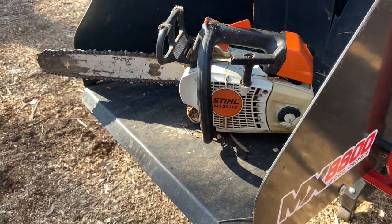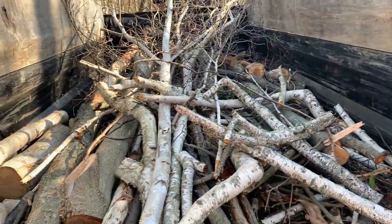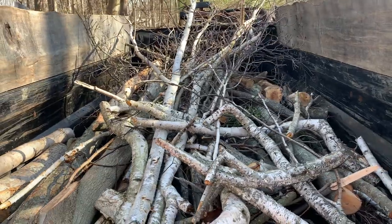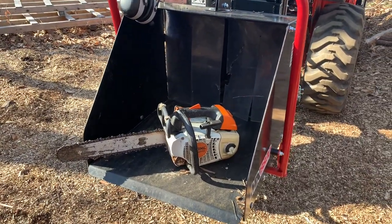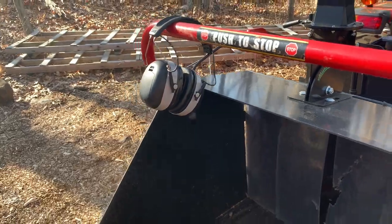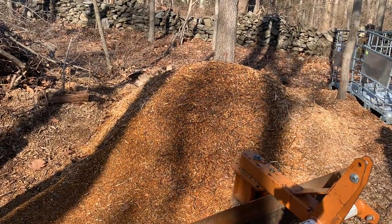There's that wind again. Today I have my Stihl MS 201 TC. This stuff is a little bit bigger, and it is hardwood, so I'm gonna be using that in case there's any crotches or anything that won't easily go through the chipper, just make my life a little easier instead of using the Milwaukee Hatchet. And then of course, I got my 3M work tunes. So without any further ado, let's fire up the chipper and we're gonna put all that wood that's in the back of the trailer into this pile of chips.